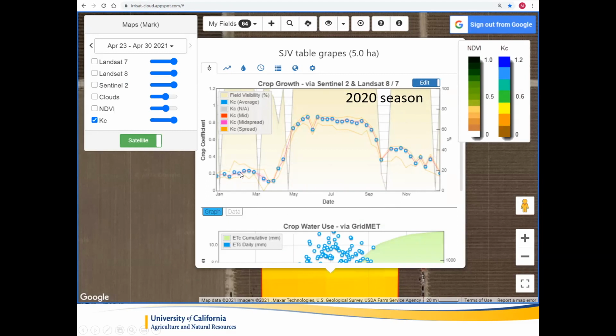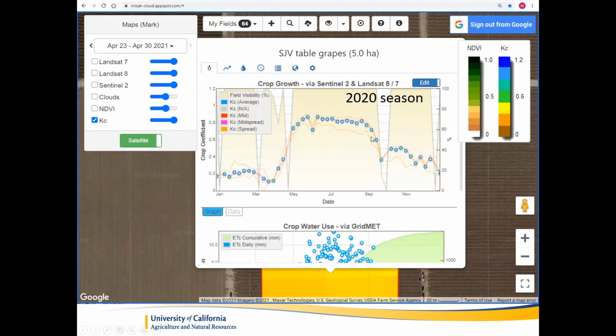The values are fairly low throughout the winter because there was probably a very limited amount of cover crop or maybe weed growth, just a small amount of vegetation at that time. And then you see the rapid increase around April, and it reaches a peak here. Looks like by June, this little dip is an anomaly, probably from the Landsat 7 satellite. It stays at a fairly high level throughout the season, and then starts to drop off here. Looks like in August, dropping off before we get to September.